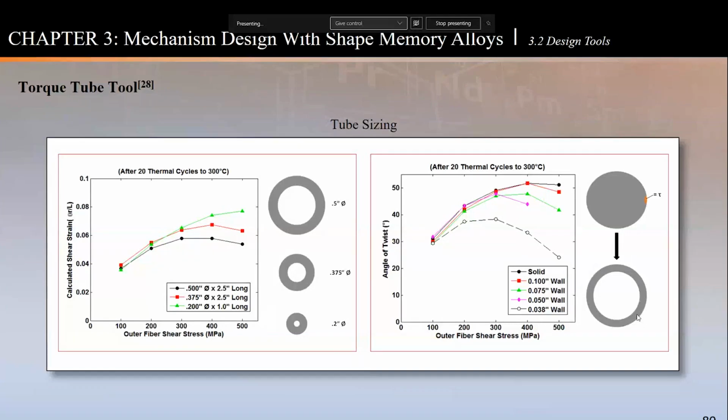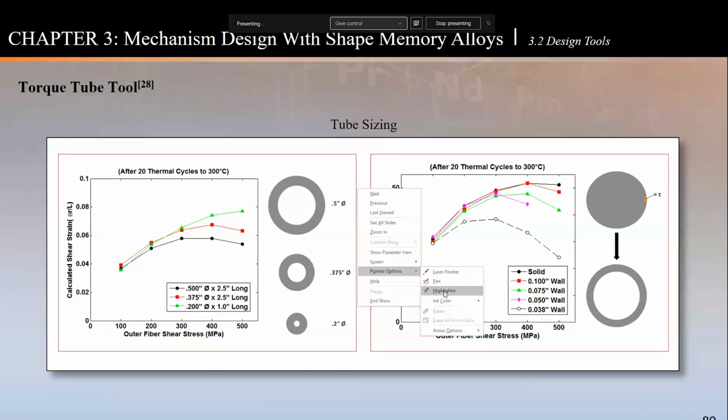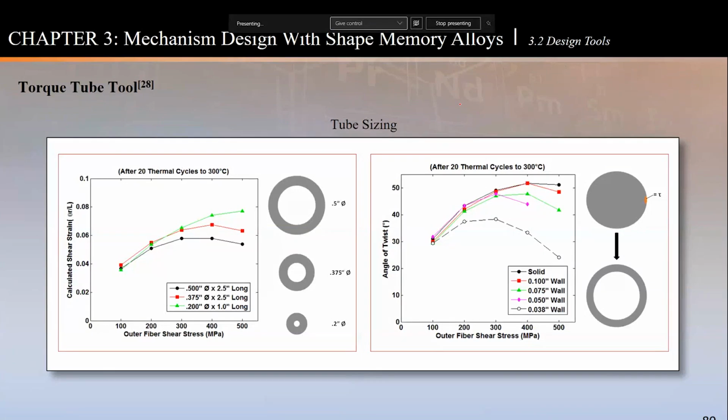So what are we solving here? Your shear stress is equal to the torque applied times the radius, typically the outer radius, divided by J, the second polar moment of inertia.